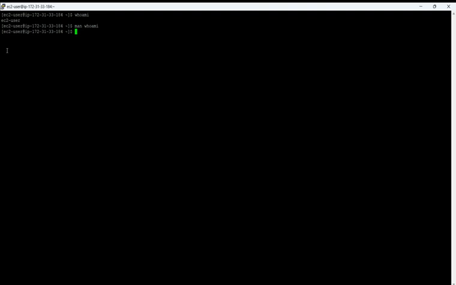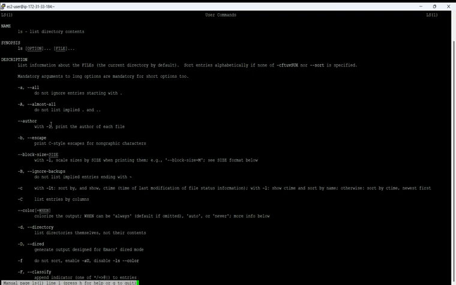Likewise, the ls command is used to see the list of files or directories in your Linux system. If I want to know what the ls command does, then I can write man ls and you will get all the related options for ls, like ls -a, which is used to not ignore entries starting with a dot.